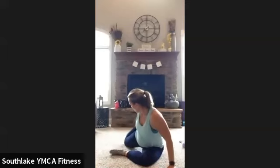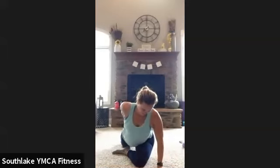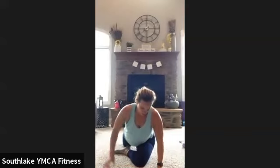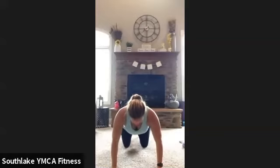Walk it back in. Grab for that right foot. Bring that foot to booty. Stay there or roll onto that knee. Release back to high plank. Drop those knees now so you can be in tabletop.